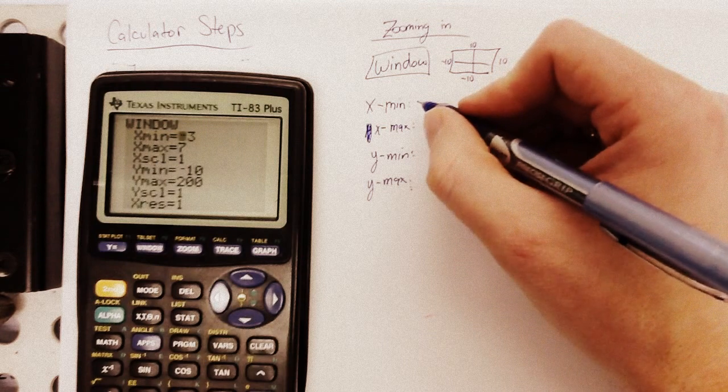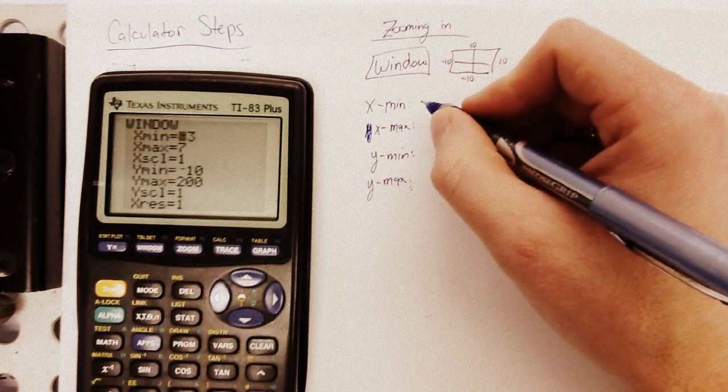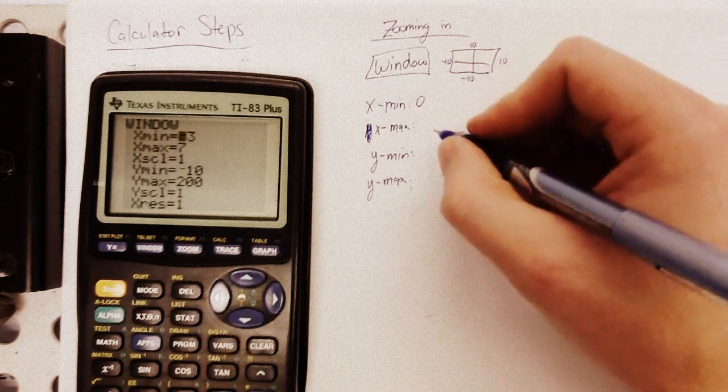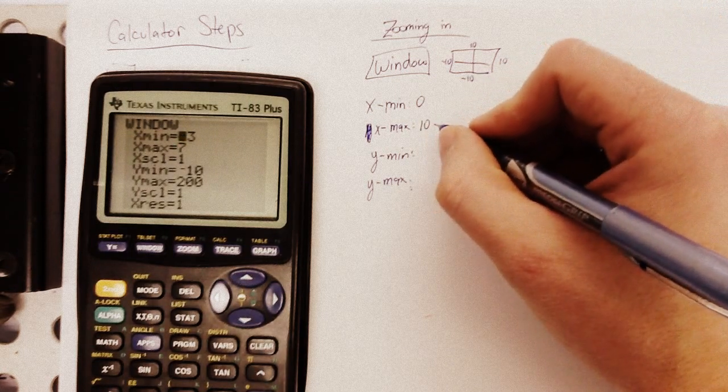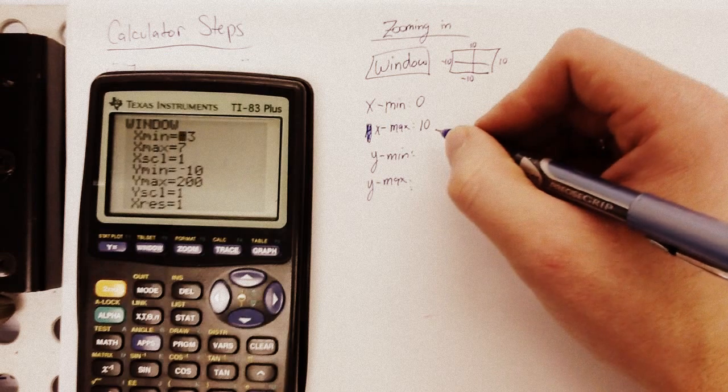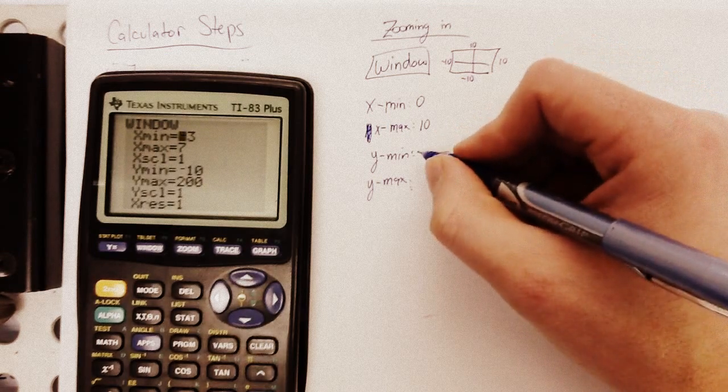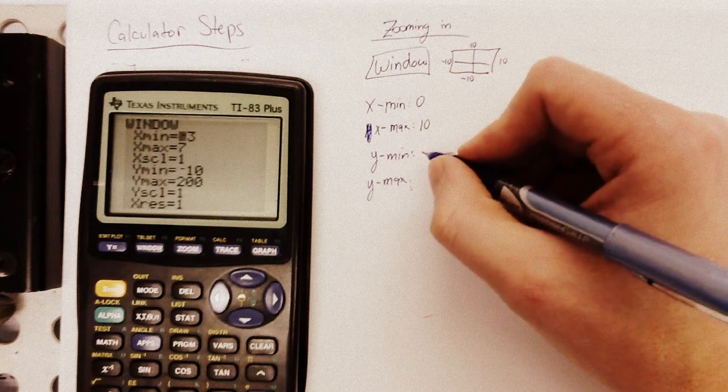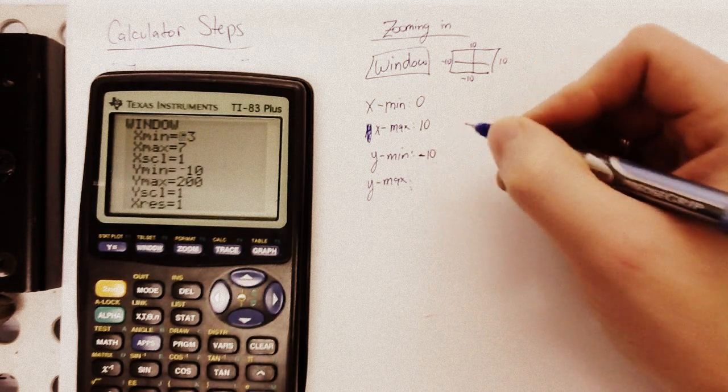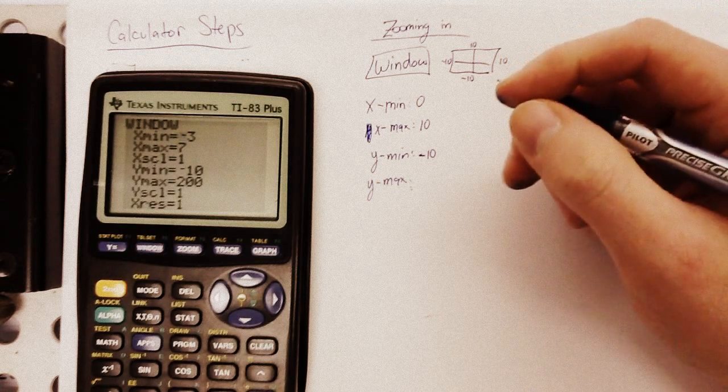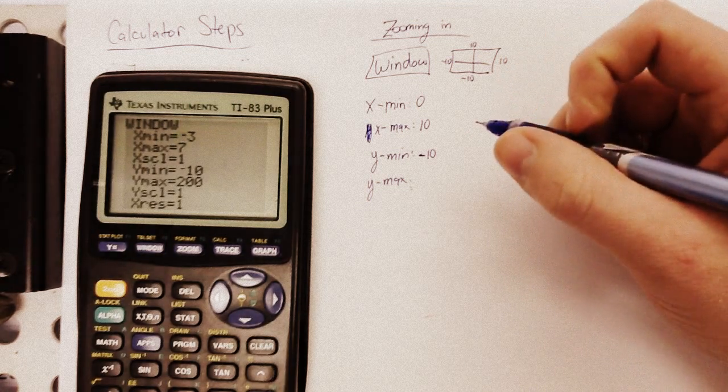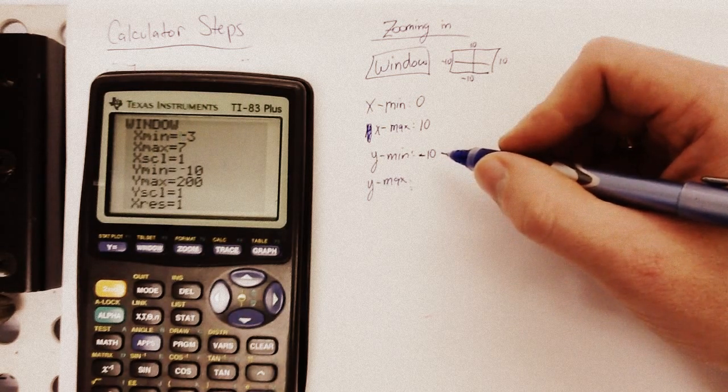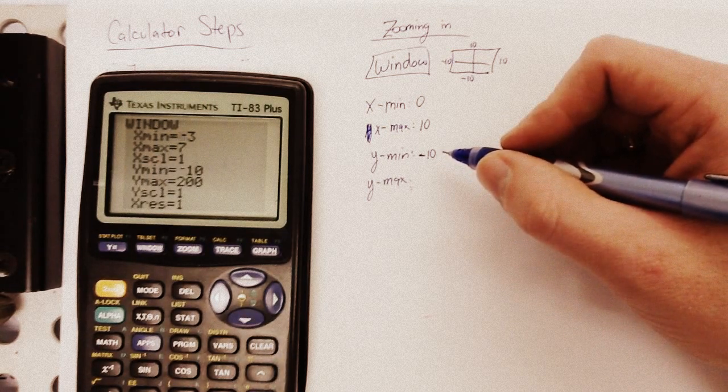With these, your x minimum, x is going to work like time. You can't go back in time, so, zero is a good place to start. X maximum, I don't think any of these are going to go over 10 seconds, so that's probably a good thing to keep for the max. Your y minimum, well, it really just depends on how high you start off the ground, but you do want to keep it negative. We're going to go, excuse me, go with negative 10 probably, so we can do a calculation. The object doesn't go underground, but to do our calculation, we need to assume that it did.